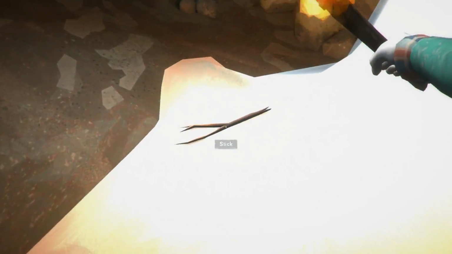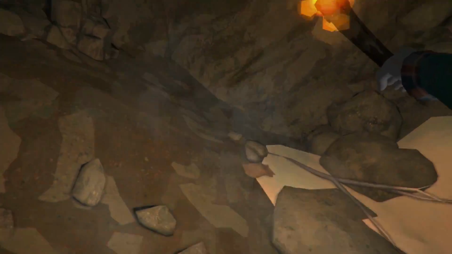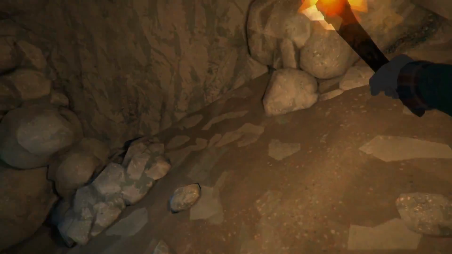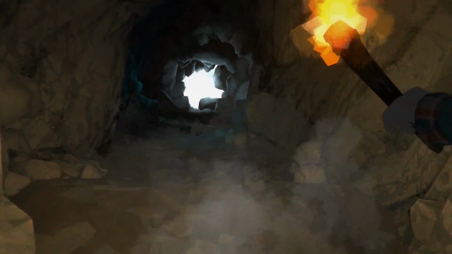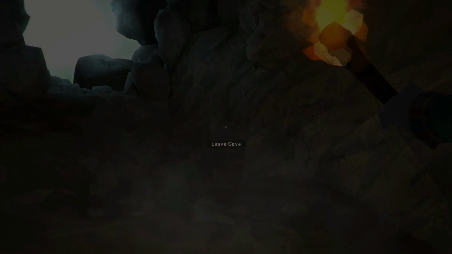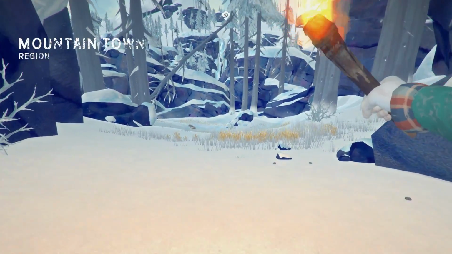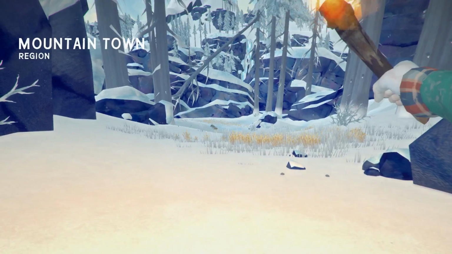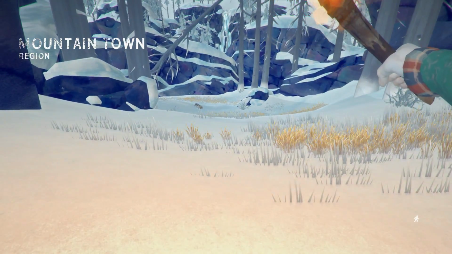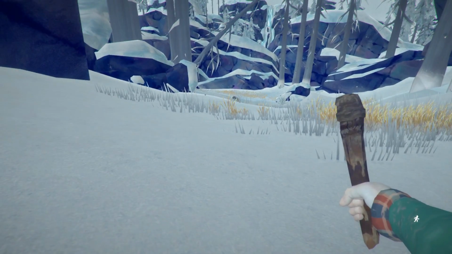Alright, so let's just get up out of this cave. Mountain Town region. And there is a wolf down there eating a ravaged deer carcass. Let's crouch. Let's extinguish our torch and put it away.